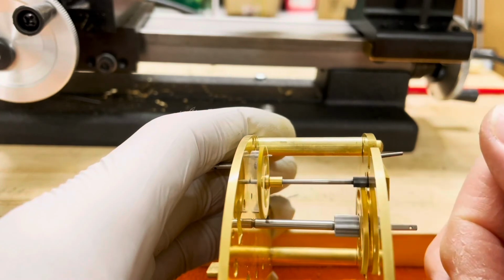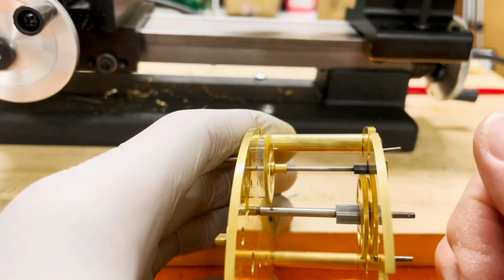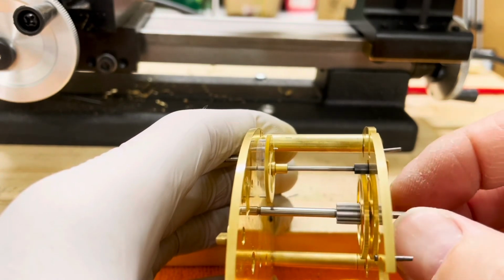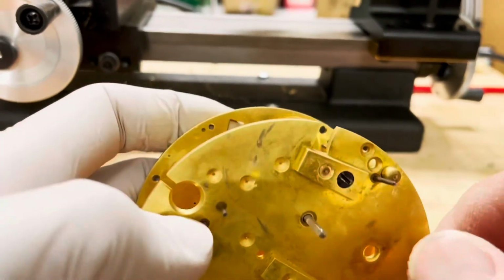All right, so here's the final result. Got my wheel between my plates. She's spinning great. Looks, sounds, and feels wonderful.